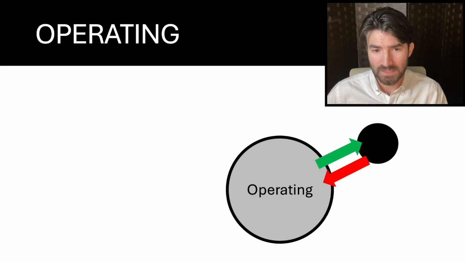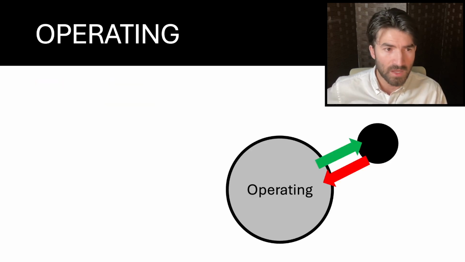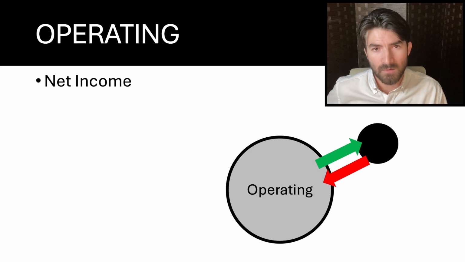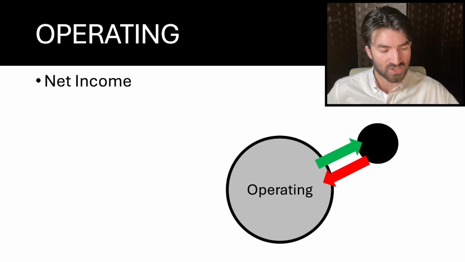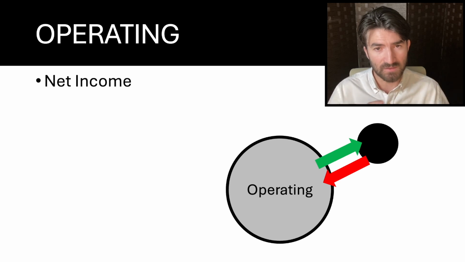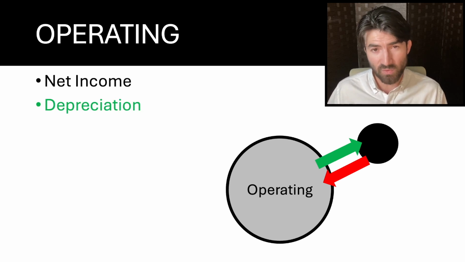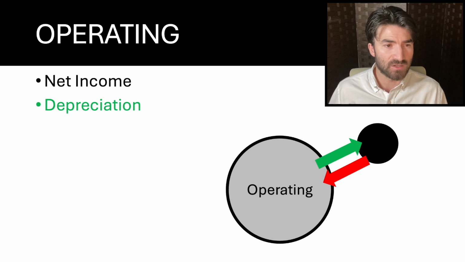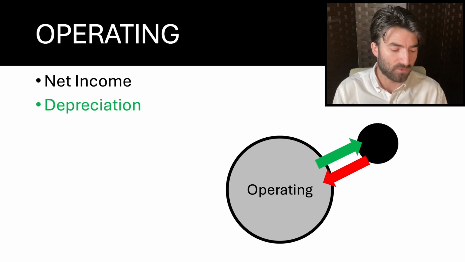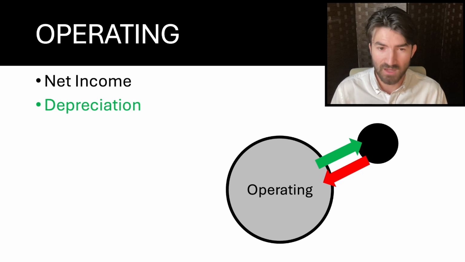All right, lastly, the operating cash flow. The operating cash flow starts with the net income, which is their income on paper from a tax perspective, and then it adds in the non-cash expenses. So if something was an expense in the income statement, but it didn't actually cost you cash, it's going to get added back here. All right, so first example, and usually the big one, is depreciation. Depreciation gets deducted for tax purposes in the income statement, but it's not a real cash expense, so it gets added back. So having high depreciation will actually help your cash flow, right?